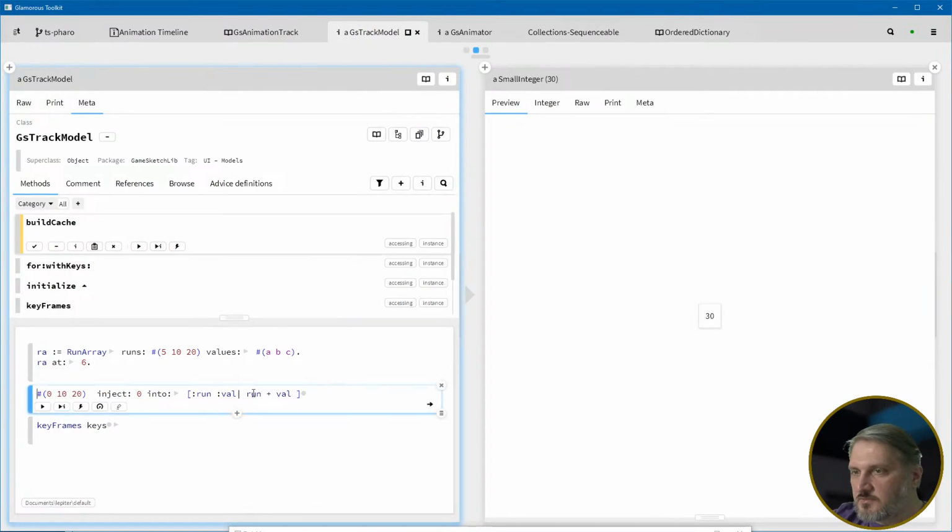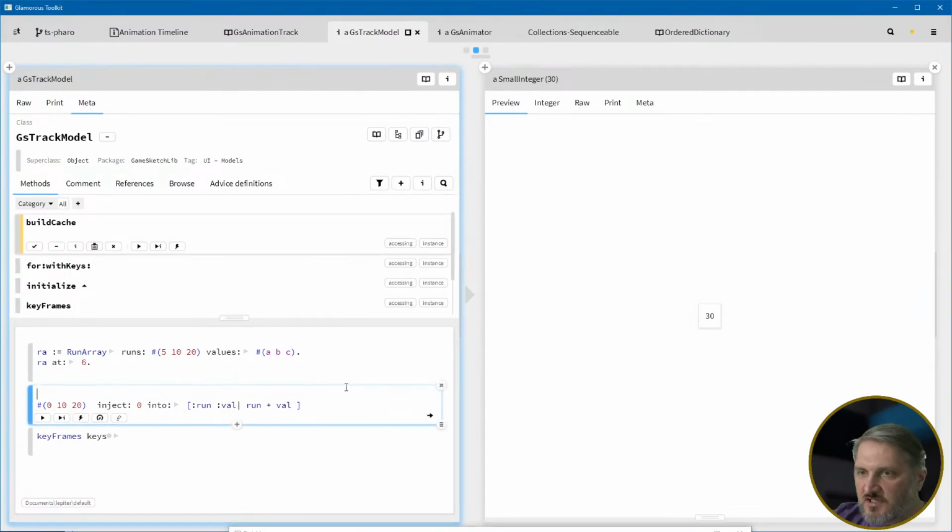That's not the right way to do it, but you could say run equals 0 and inject into, run equals run plus x and then run, right? So this will definitely work. Does not work. This should be collect. And now you get 10.